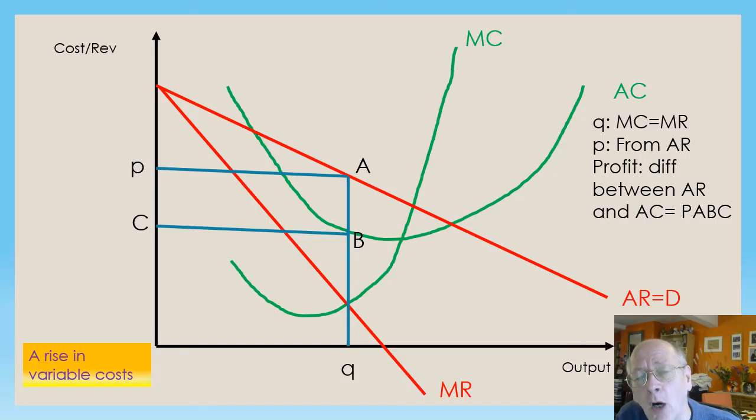Again, I would start by drawing the original diagram. If you think about this from a demand supply perspective, if you were to get a question like that, there's an increase in cost, you'd probably shift the supply curve left. You'd probably demonstrate that the price would rise. You'd probably demonstrate that the quantity would go down. Again, you'll see there's virtually no difference on a cost and revenue diagram.